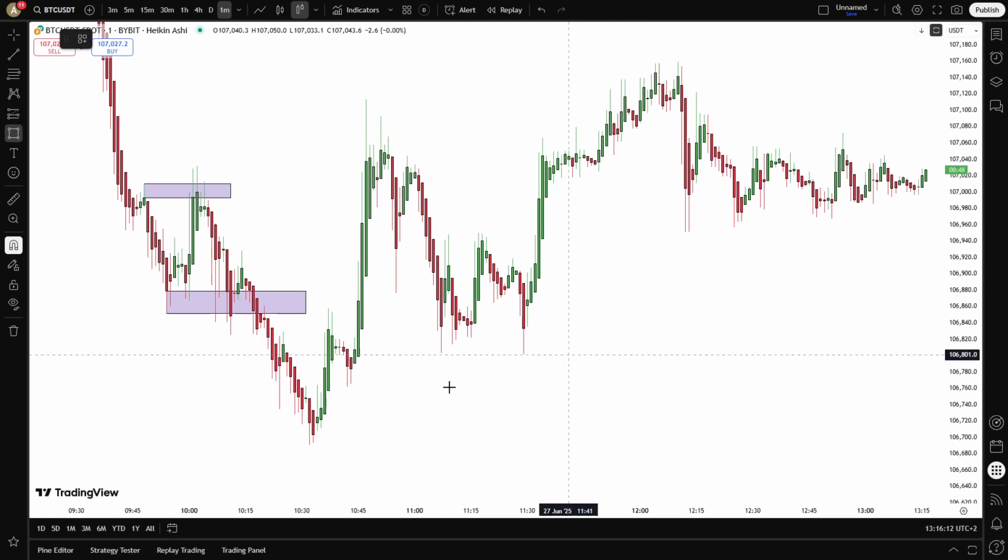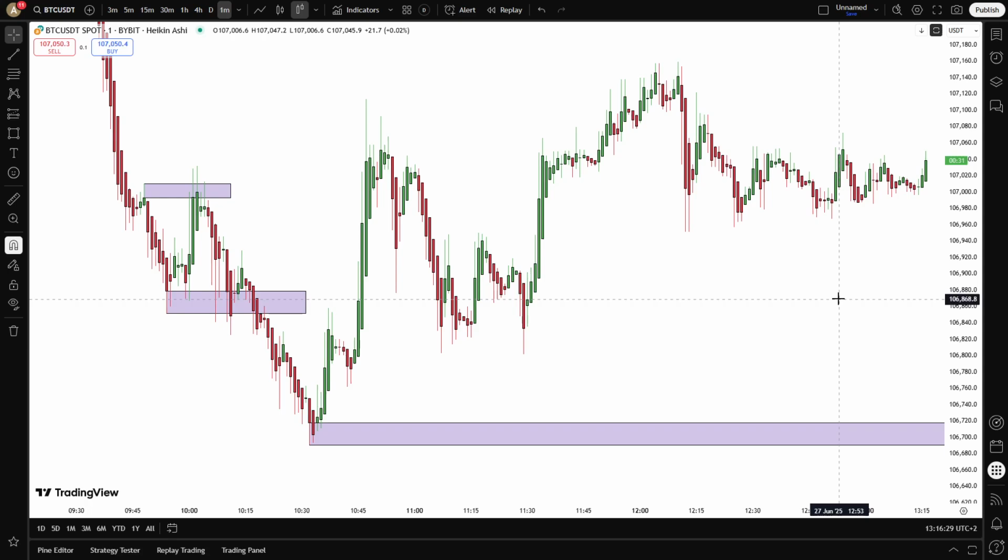So now you again have this little part, which we will not be taking, but this will remain valid for now. And the new ladder point that we have made is this. So here, if price ever comes back to here, we might be interested to buy again. Okay? Now, the next point.